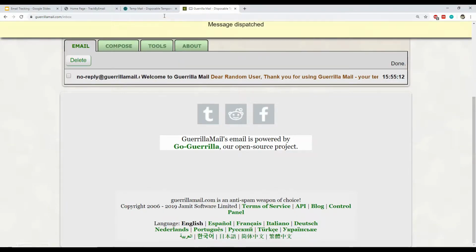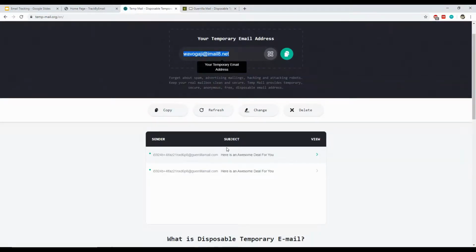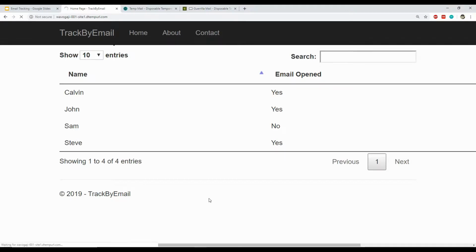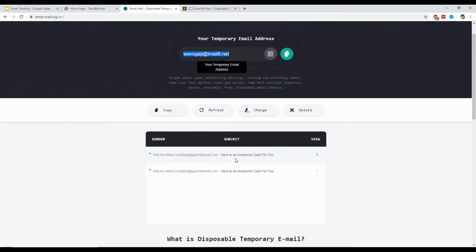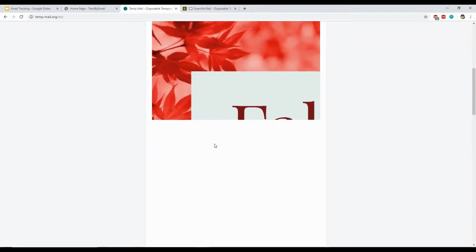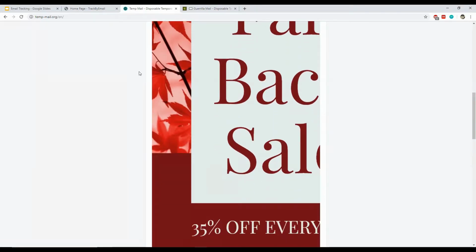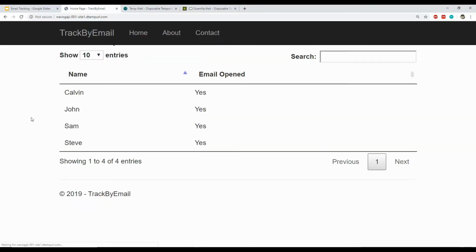And now let's check if the email has been received by Sam or not. So this is a new email, and let's just go and refresh the page again. So Sam still has no for email opened status. And now when I click on this email message, then the image will be loaded by the email client, and let's just refresh the page again. So now you can see that Sam has also yes over here. Now this is all happening because our code is tracking which users are opening their emails by simply knowing which image ID is being provided to the server when the image as a static resource is being downloaded.